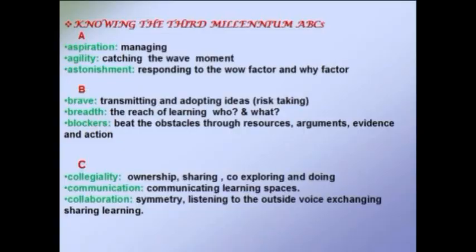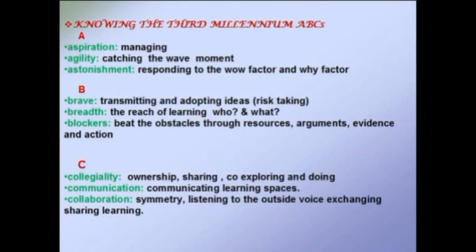Now I'm going to talk to you about the latest thing in education today all over the world, the 3rd millennium ABCs. And what is the 3rd millennium ABC? The ABC: aspiration is managing, agility is catching the moment, astonishment is always being amazed at what the child can do. But we are not amazed at what the child can do.